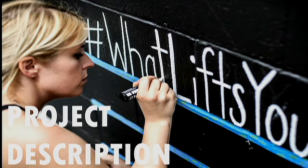So for our project, our team evaluated many options. We saw many needs in Johns Creek for public art, but when we were presented with this idea, it really checked all the boxes that we were looking for. We wanted a project that would represent the diverse and varied aspects of Johns Creek, one that was positive in nature and inclusive and showed unity.